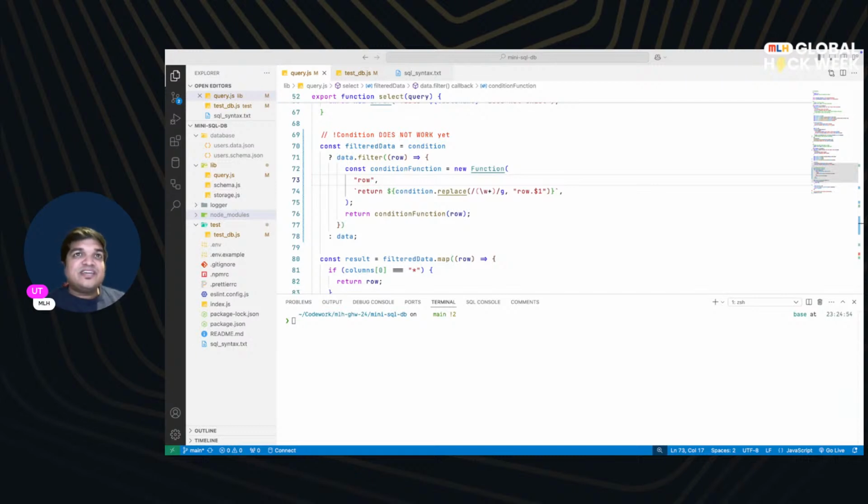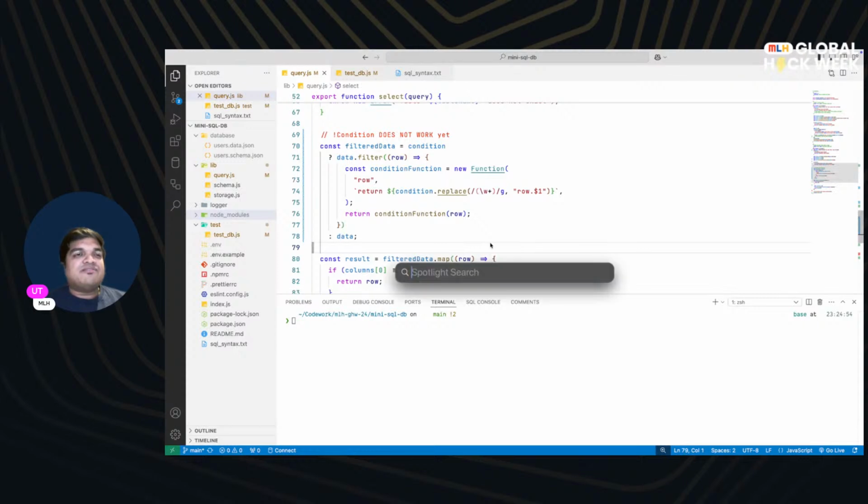Specifically, they are used in databases, and I would say even in file systems. When you do a command F and then you start searching for something, it has to go and search for whatever you are typing, right?